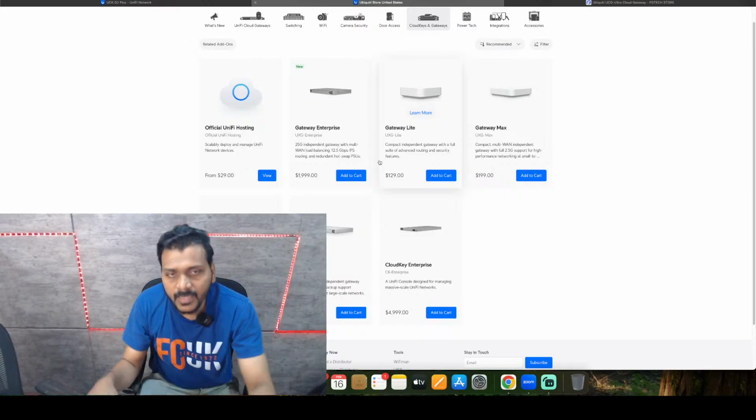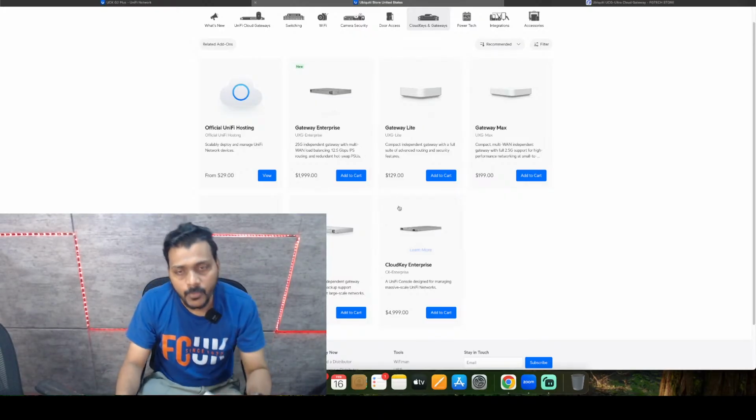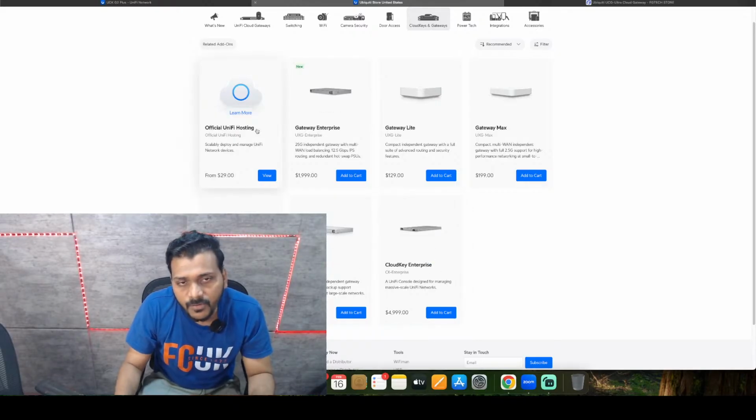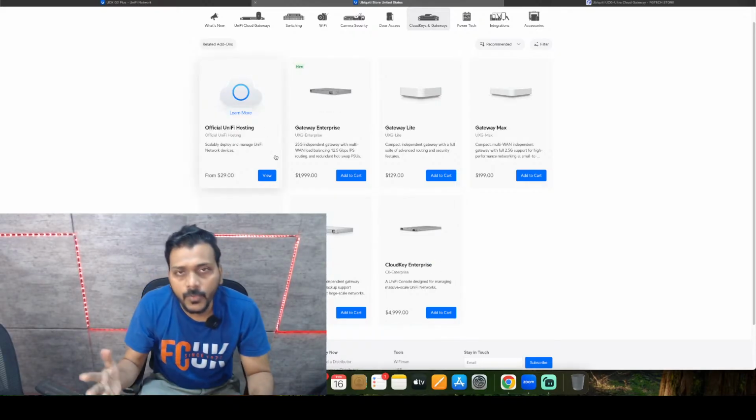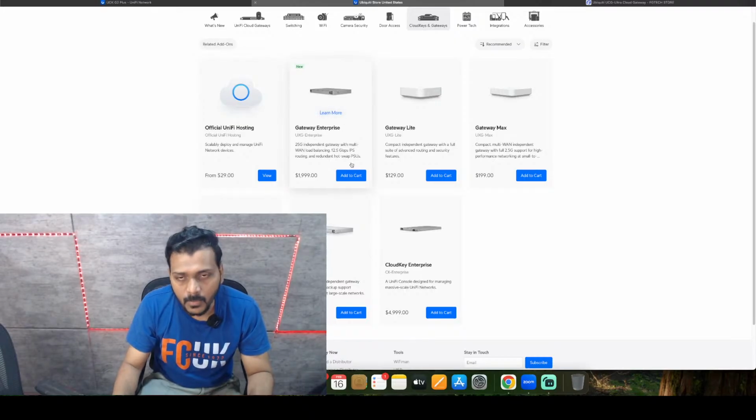So you will need either a Cloud Key, Cloud Key Enterprise, official UniFi hosting, or Hostify to manage these gateways.